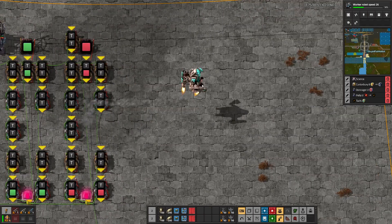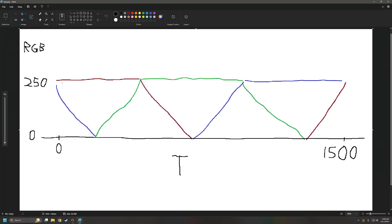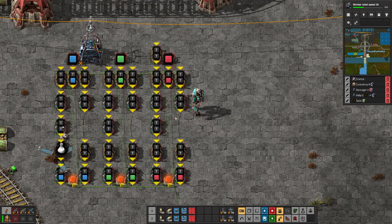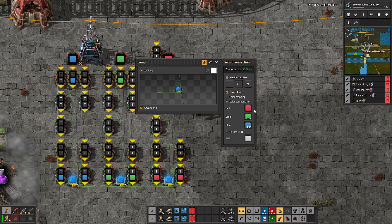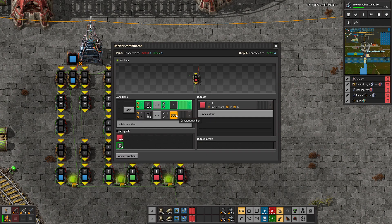Let's take a look at just one of the columns. The timer comes in and starts with the flat part of the red. The red starts flat at zero and the red rises from 1250 to 1500. You'll notice some of the numbers are a little odd — like this is not zero, this is five. This is to compensate for tick delay. Every time a signal goes through a combinator, it takes the combinator one tick to act on it. So if you go through five combinators, you're essentially delaying the signal by five ticks. In order to get perfectly smooth numbers without it jumping up unexpectedly, I tried to make it smoother when I could. That's why this has to be one and not zero.